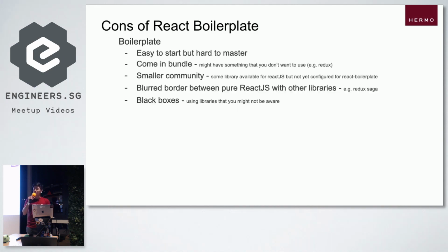There are some trade-offs, of course. It's easy to get started with just a few commands and everything is running. But it takes time to go and understand what each of the libraries is doing, especially when you are first starting with React. That's what happened to us. We did React-Boilerplate, everything happened magically, and we didn't know what happened. And everything comes in bundles, so you don't have the option to selectively choose what you want, but you can manually remove those that you don't want.